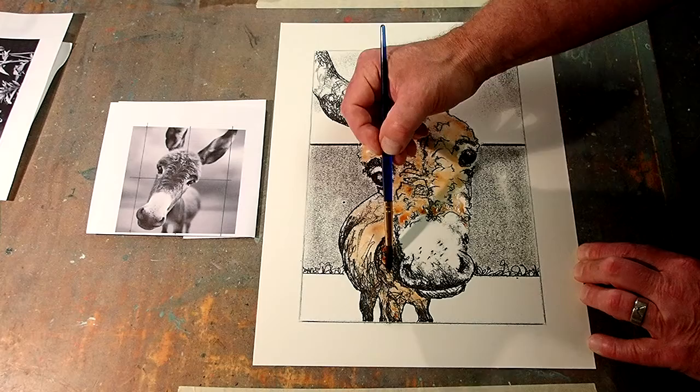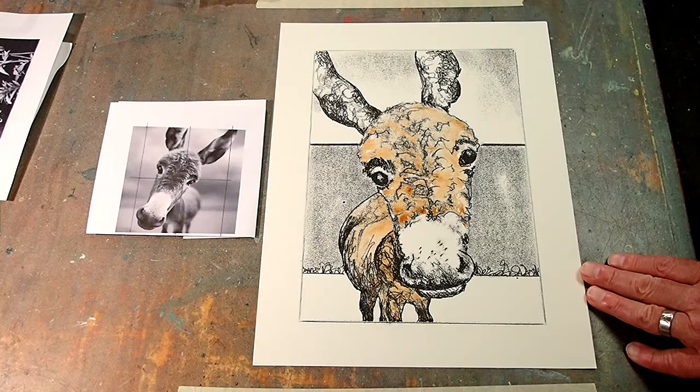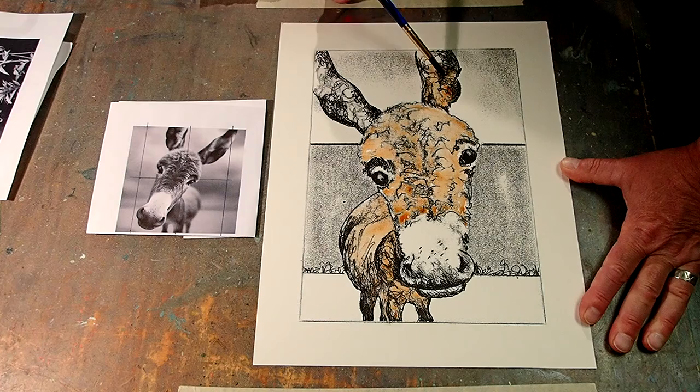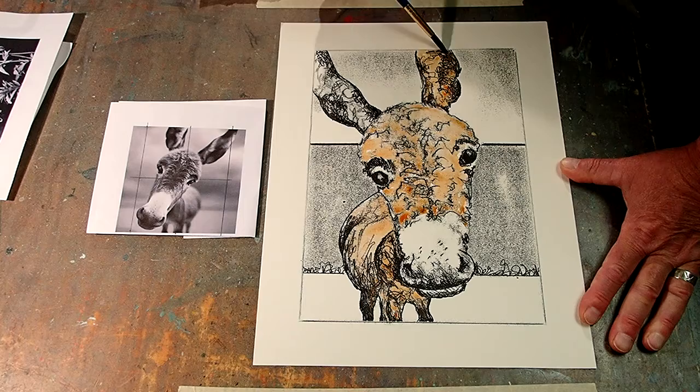Good donkey color. It's just pretty much straight burnt sienna. Sienna is just dirt from the Siena region in Italy. It's actually toasted dirt from Italy. They burn it. Quite literally is burnt dirt from Italy.